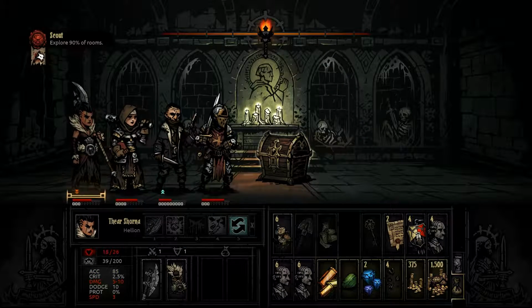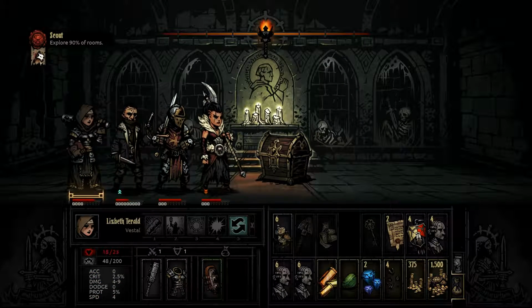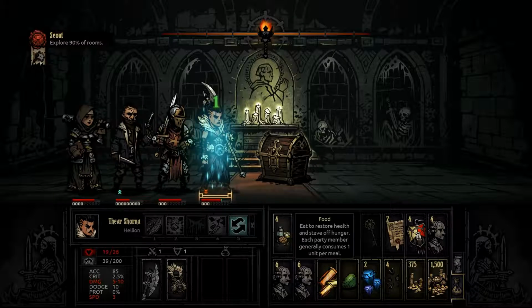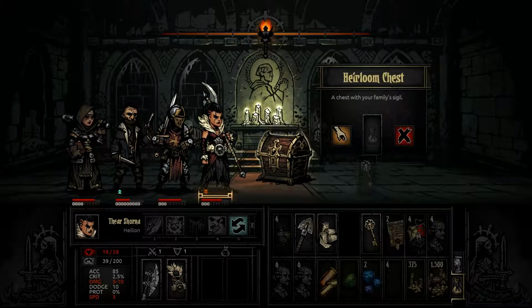Oof, wow, that was so painful. Holy crap. She kind of needs to stay here now. We need to make sure she gets healed. We brought a key. We'll use it here.